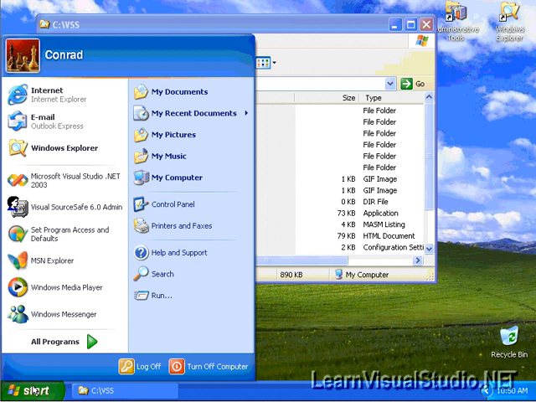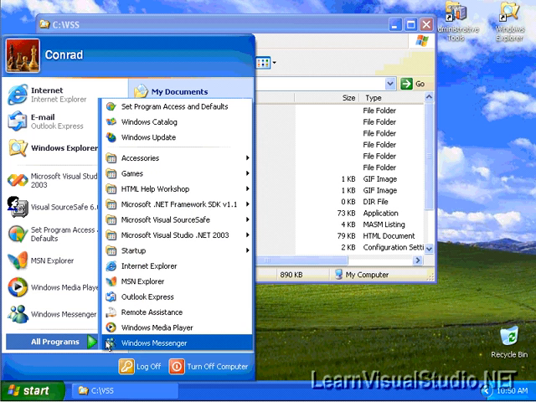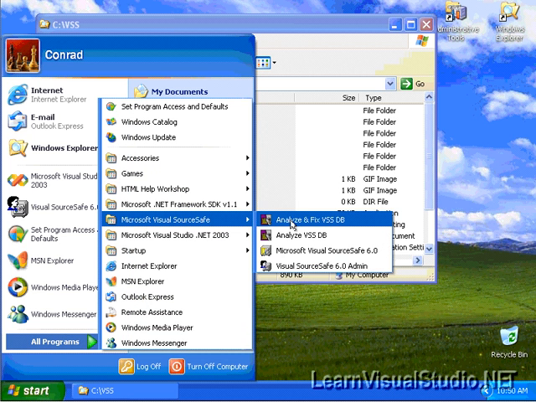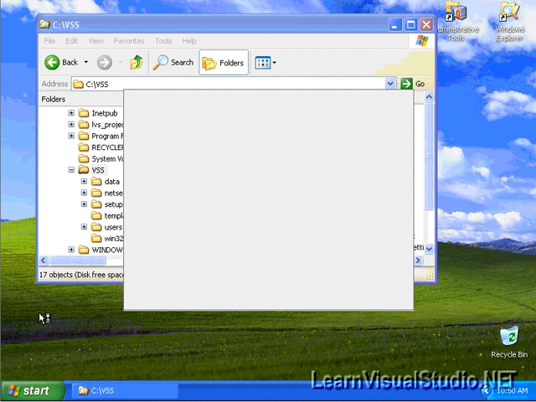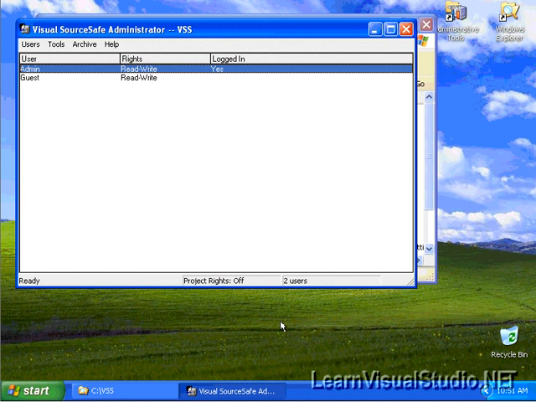The next thing I'm going to do is start the administration program for Visual SourceSafe. And like I said, the little message box pops up, a security note, and it suggests that you enable sharing for the folder, click permissions, remove the everyone group, explicitly add database users. Now, I didn't have that option, but again, something you might want to take into consideration. So here's the administration program. You can see that the admin, me, is currently logged in.